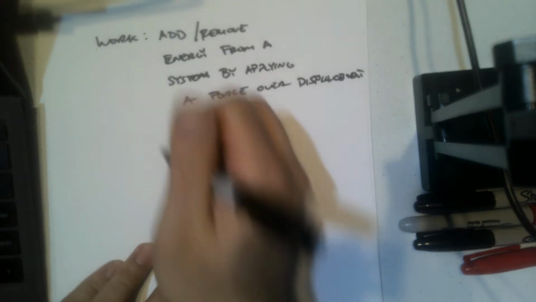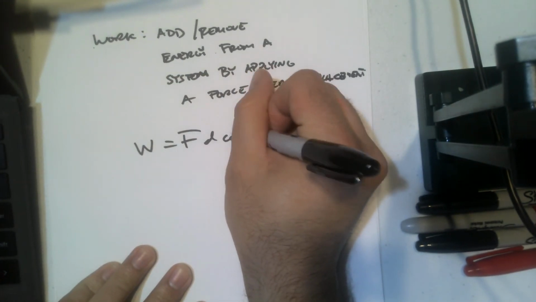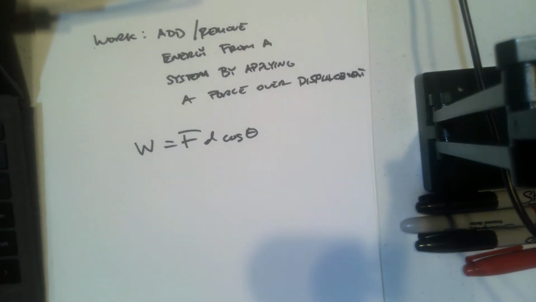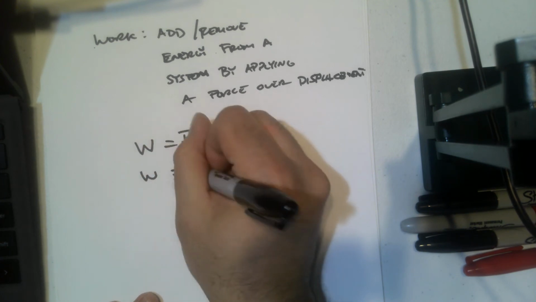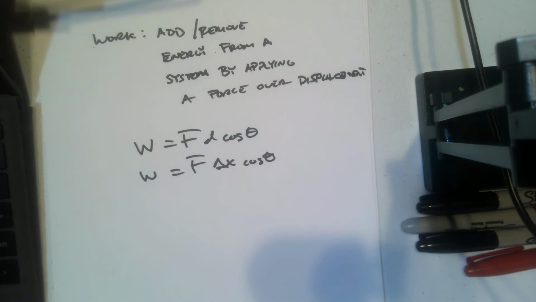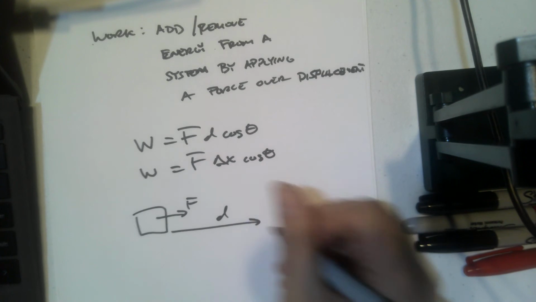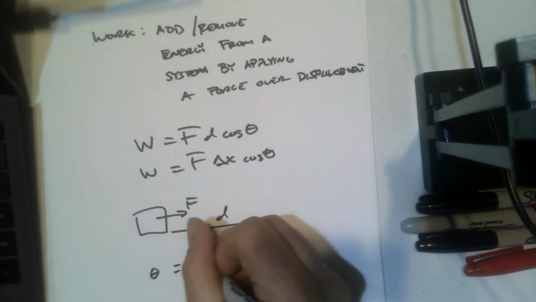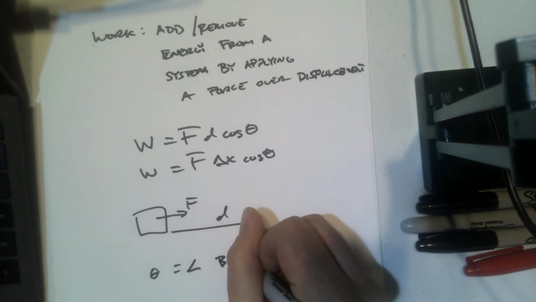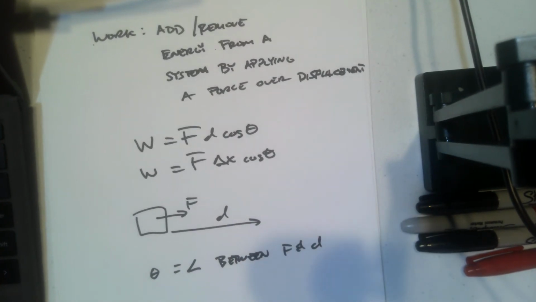So, formula-wise, the way that works out is this. Work is equal to F times d times cosine theta. I see some textbooks use delta x as well, which would be perfectly legitimate. In fact, we're very used to using delta x. So if you choose to, you could write it as F delta x cosine theta as well. It's entirely up to you. Now, right now, we have a force that way and a distance that way in our example. And theta is the angle between F and d. So right now we have no angle between F and d, and cosine 0 is 1.